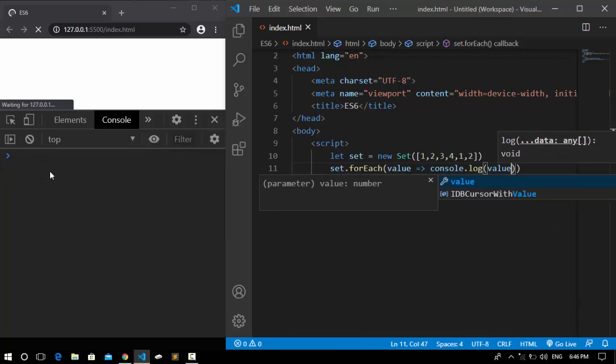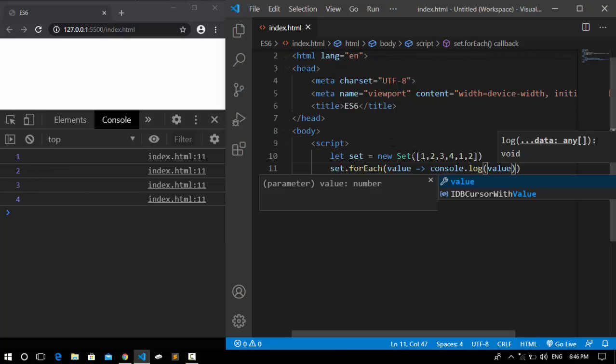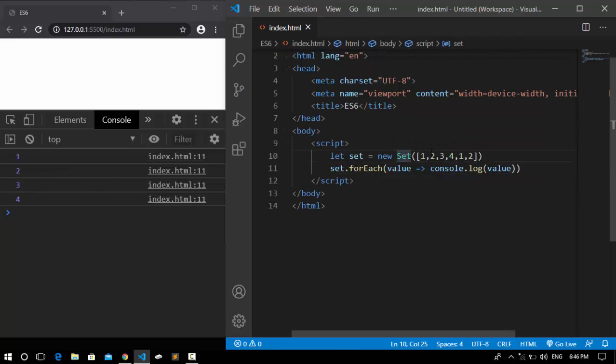Now if I save it, in the console we have the values which came from this set, and when we have access to this value, you can do whatever you want with it. For example, here I pass value plus 2, and this is going to add 2 to each set value. Now if I save it, we have 3, 4, 5, and 6, and as you see, it added 2 to the 1, 2 to the 2, which is 4, and 2 to 3, which is 5, and so on.